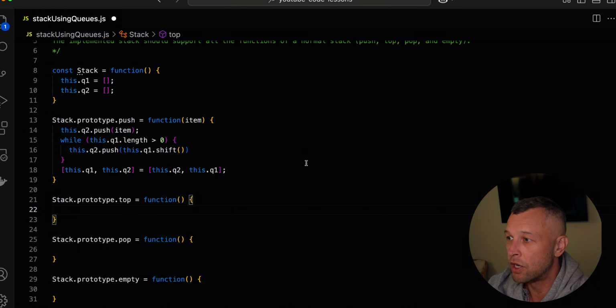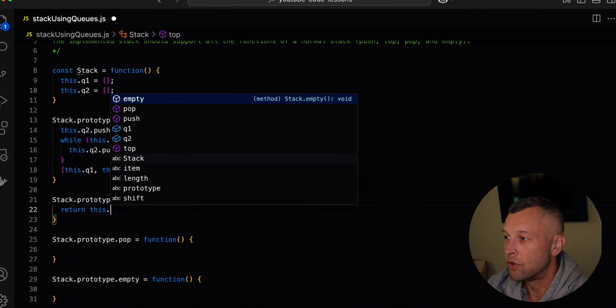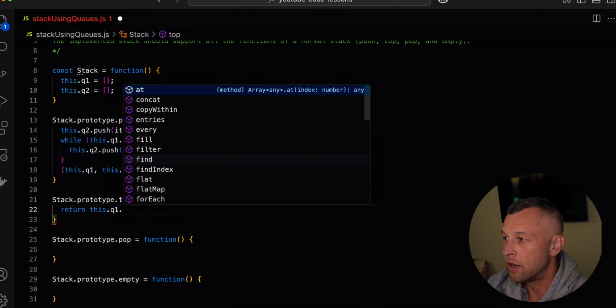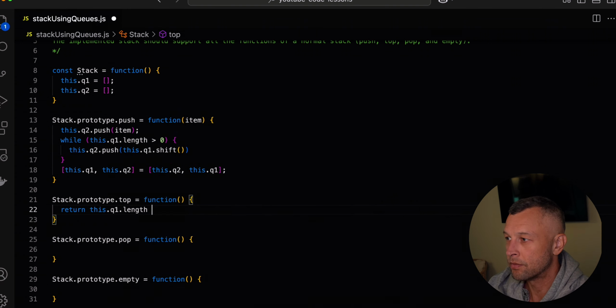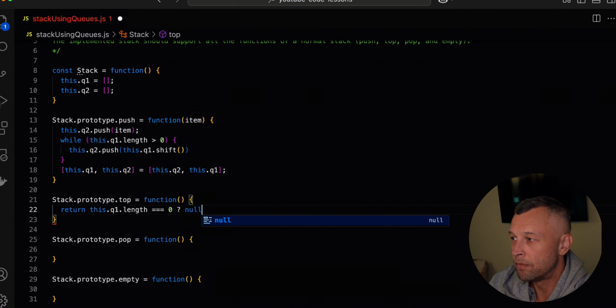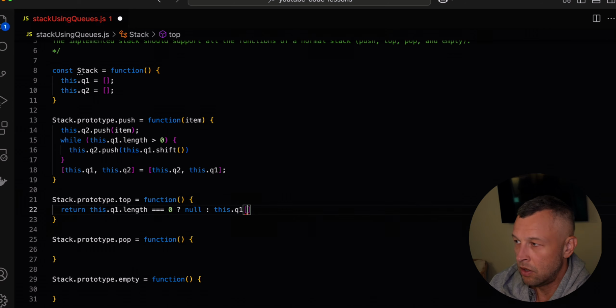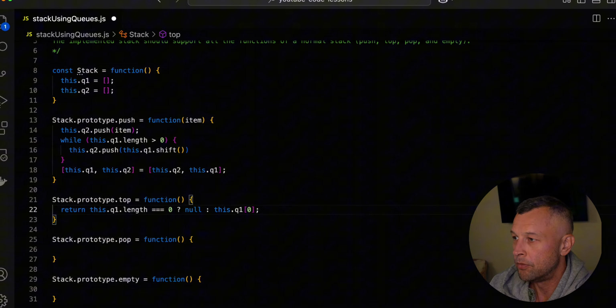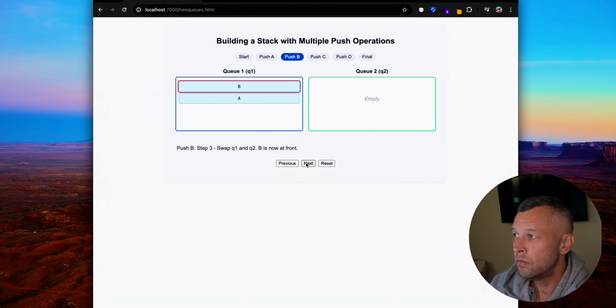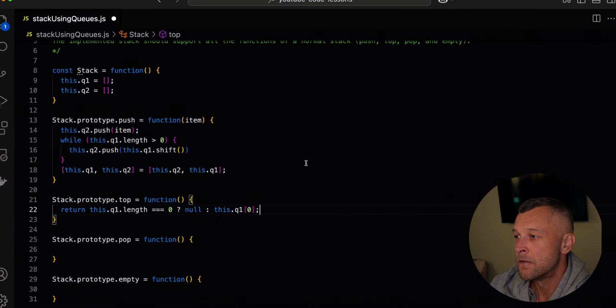So for top, we're going to return this.q1.length, we want to check to see if it's 0. If there's nothing in the stack, well, we just return null. But if there's something there, then yeah, we're going to return this.q1 top. So in this case, that would be our B. And then let's go ahead and do pop.